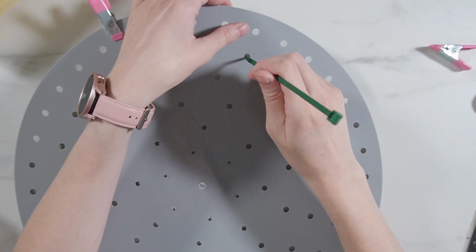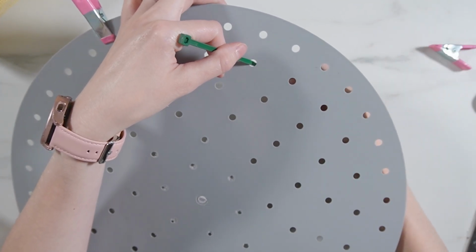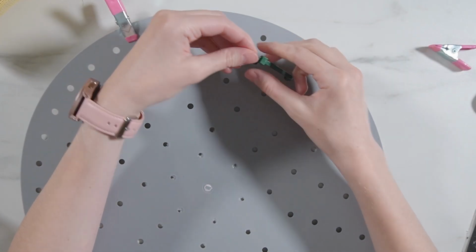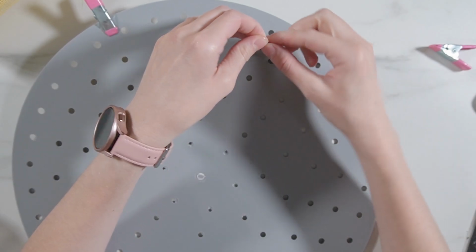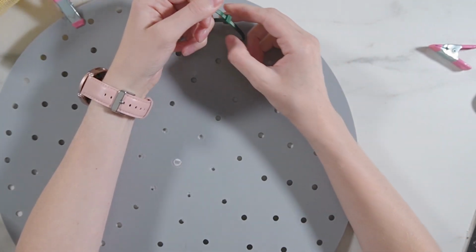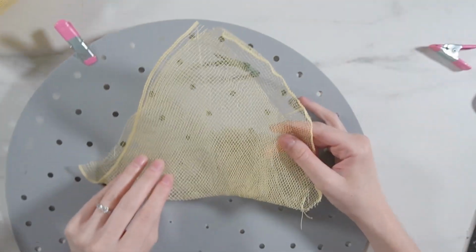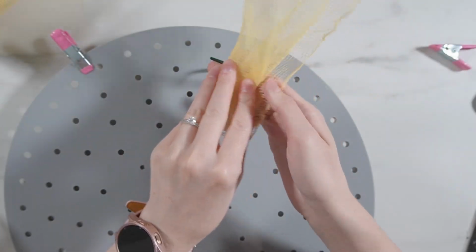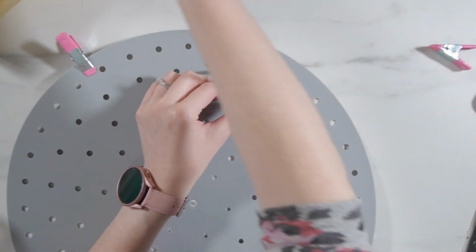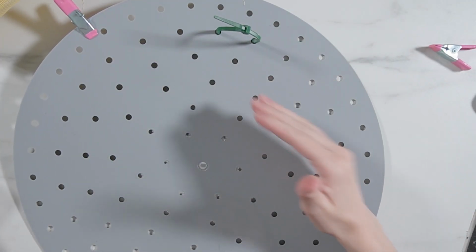So you just stick your zip tie down 1, go up the other, and then just till it zips. So when you hear that, that's all you need to do. And then when we get a petal, just pretend that's a petal, we'll feed it through and pull it tight. So again, we're gonna have 8 around all of this, and then we'll go into the next row.